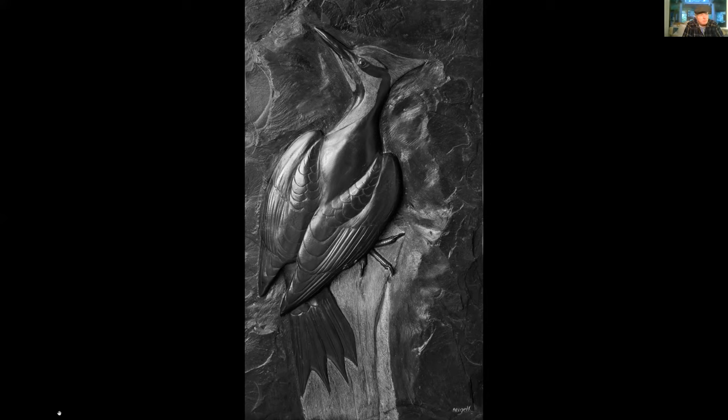These are really keystone species, I think is the better term. Because if you've got woodpeckers in your forest, that means you have all kinds of other species in the forest as well. A lot of owls that will exclusively use cavities, particularly the pileated woodpecker, flying squirrels, honeybees for that matter. An incredible bird, crow size.